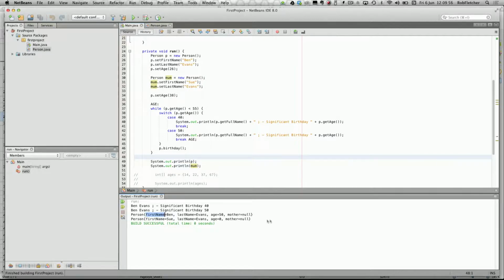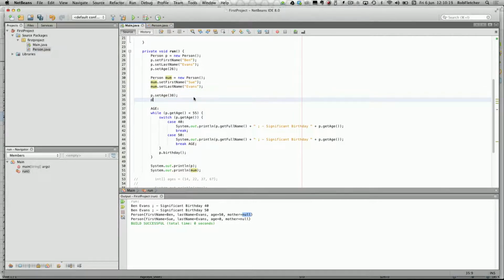what we find is we now have these much better representations. And so we can actually see there's also a slight bug in the code, because if we look at my object here, well, first of all, I'm not 50, but that's not the bug. The bug is that, of course, my mother should be set to the mum object. So in fact, what we need to do is fix that.